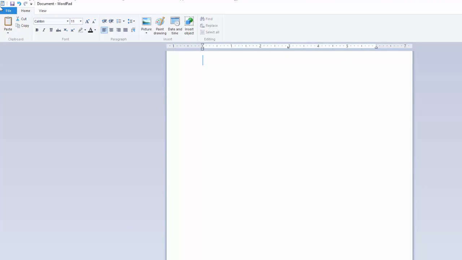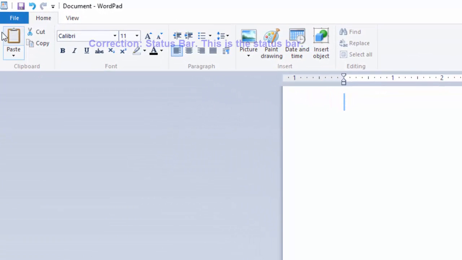The next area that you will consistently see in Office 2016 applications is the ribbon. The ribbon consists of a series of tabs. In this case, we have File, Home, and View. Those tabs will differ depending on the application that we're using. You will see a totally separate collection of tabs in Word than you would in, say, PowerPoint.